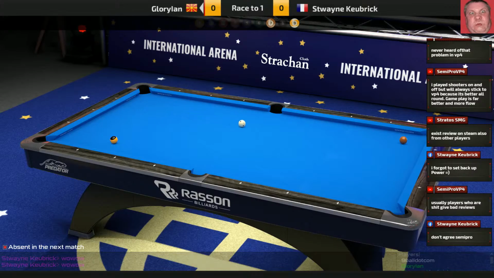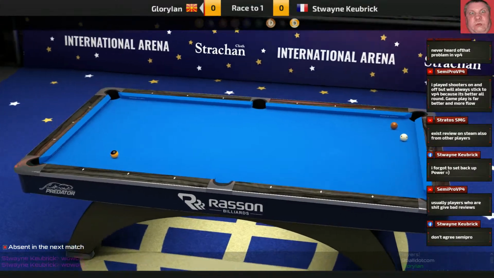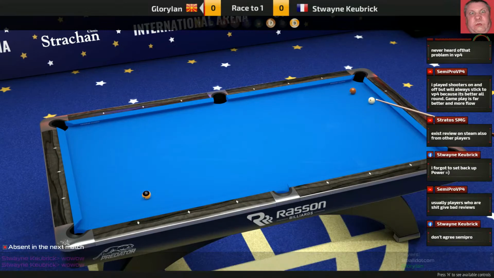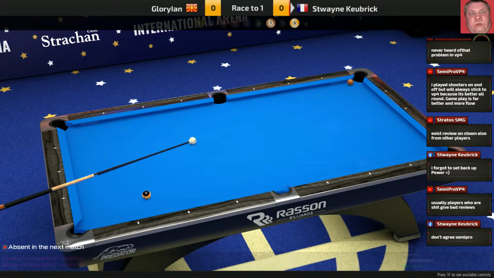Oh, that cue ball's going to finish below the 7. Is it? Yes, it is. And the only place you don't want to be, it's really thin. Cue ball's going to be running all over the place. And that's why the 6 was missed. Sorry, not the 6, the 7.